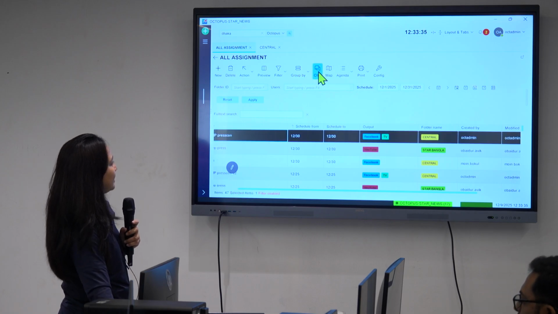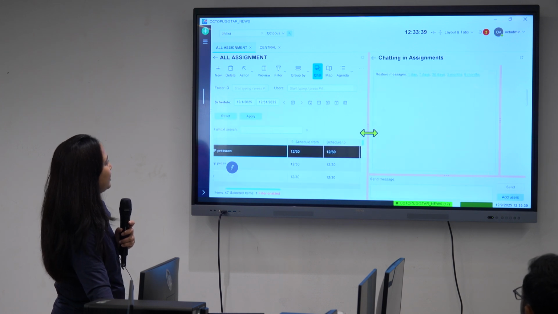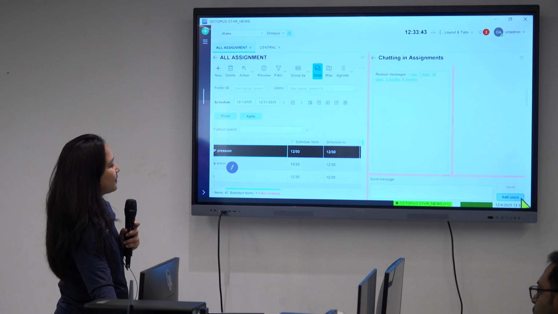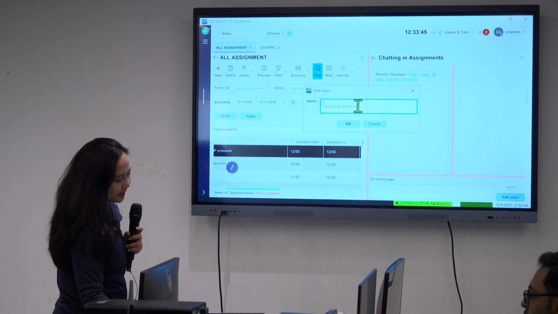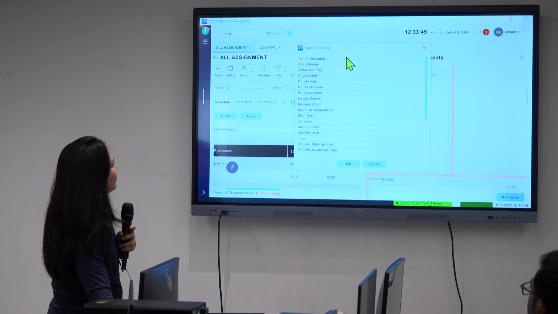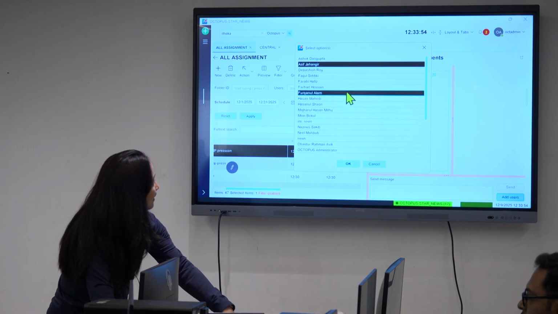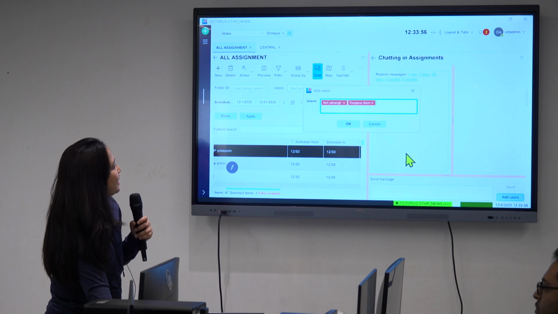And then also you can chat a specific person related to this assignment. So that's a chat, and then from here, you can add the users from the list. Let's say you want to chat everybody or specific users, and press OK.